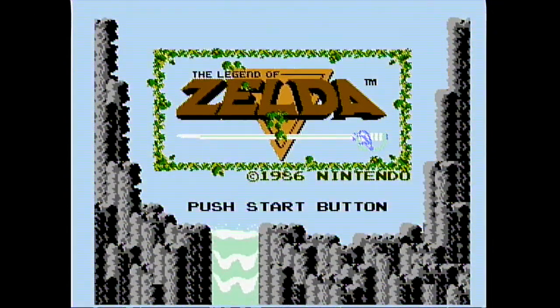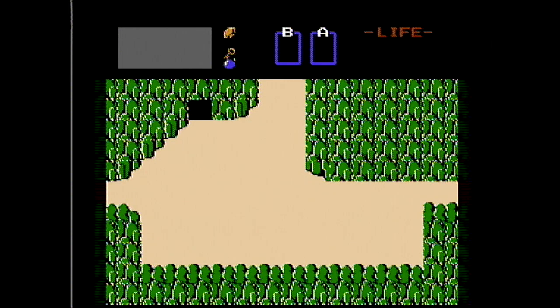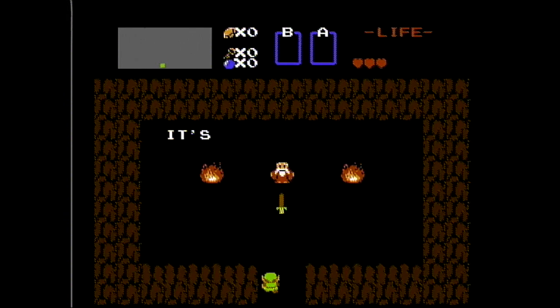Today we are tackling The Legend of Zelda in one life, under 1 hour, with all 9 dungeons in order, without any glitches on the original Nintendo Entertainment System.